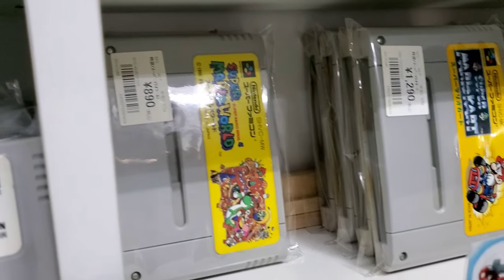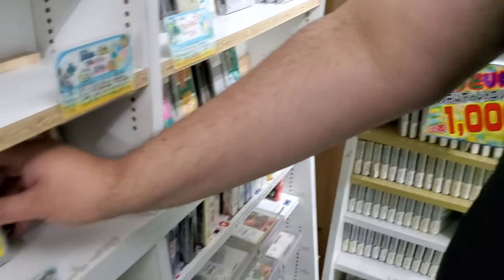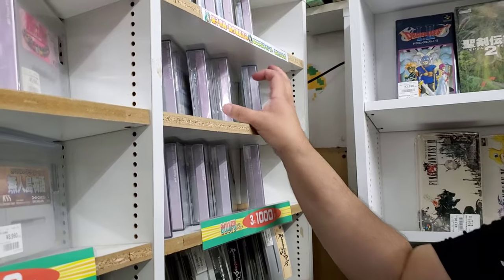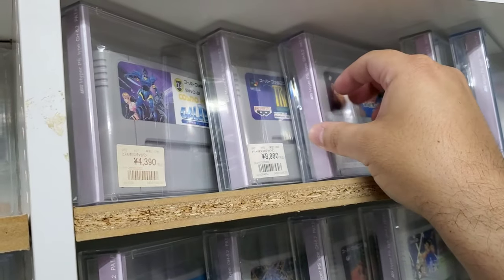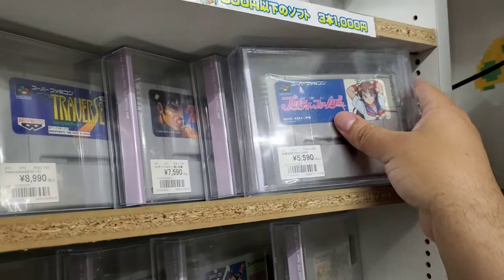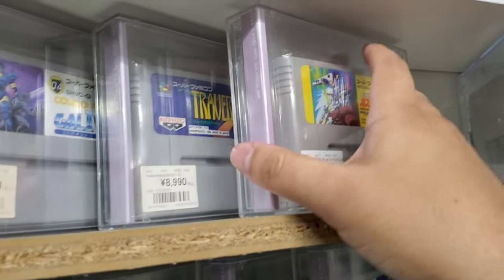1,200 for Super Mario World. 790 for Yoshi's Island. Super Mario World's 890. Wow, not bad. Super Mario Collection, 890 also. Fighter's History. Damn. Yeah. 7,000. I'm good. Pretty Fighter, 5,000 for Pretty Fighter. I have a boxed one. Gundam Wing. I would like to get this one boxed someday.